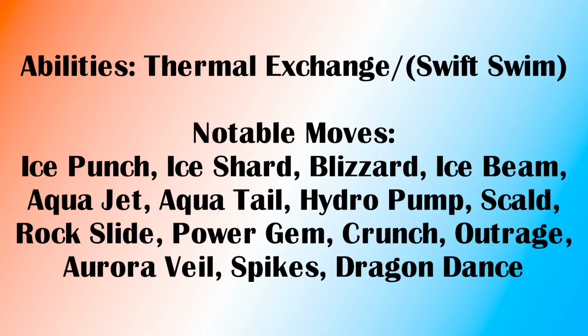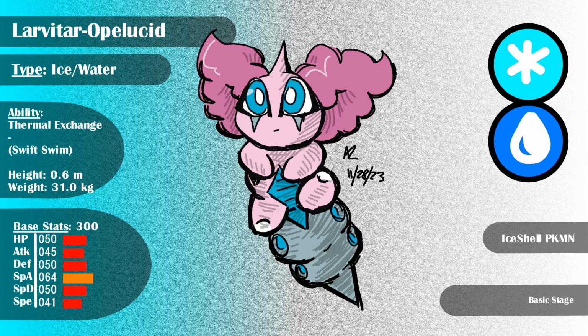It has priority like Ice Shard and Aqua Jet, with strong attacks like Blizzard, Hydro Pump, and Earth Power, and useful status moves like Dragon Dance, Spikes, and Aurora Veil. It probably won't be good in Little Cup, but Swift Swim would help. Larvitar's huggable body and soft features betray its fierce demeanor. It stores energy in its shell to attack with hot or cold water. It's famous for its Scald attack, which it uses to burn anyone who thinks it's cute.